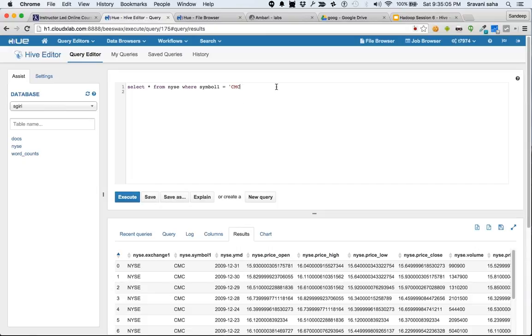Now, if we have to just compute the average value of each symbol, we could say select symbol 1, comma, average value of price underscore high and average value of price underscore close from NYSE group by symbol 1.